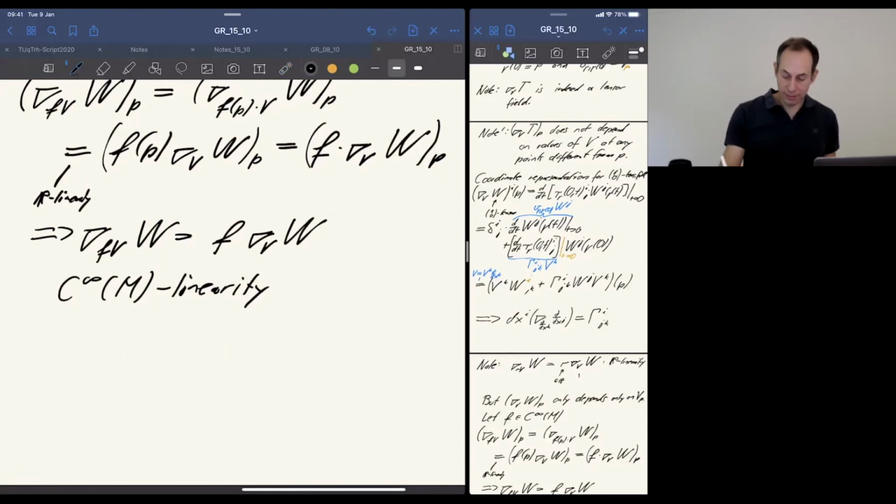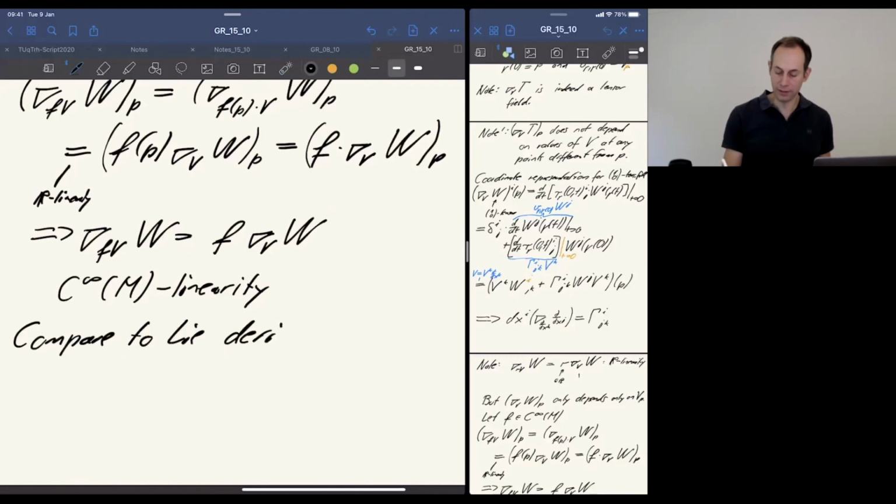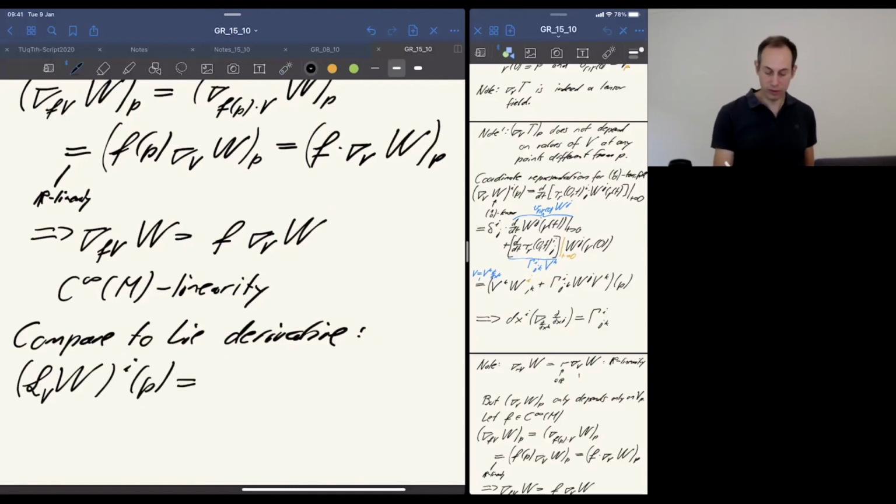Now, I mentioned several times that this is not true for the Lie derivative, and let me therefore remind you more precisely what that means. Compared to the Lie derivative, we have some time ago, I mean, not so long ago, but maybe last week, actually also evaluated the coordinate expression. And the coordinate expression, I just write it down again, but we did that, so you can find it in one of the earlier notes of the lecture, looked like this.